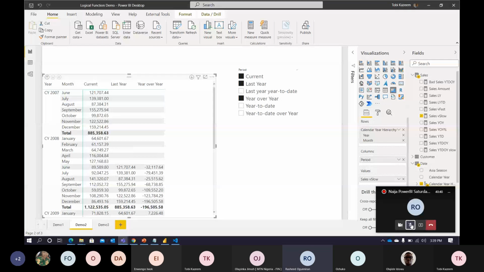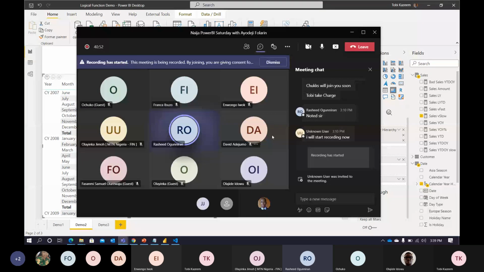Yes, continue, please. So this period of time, these indices you are using for measurement, invariably you have already created the DAX for all of them, if I'm right. Does it mean you now put them together in a period folder or something? I don't get it, because immediately you just slice it, you're just showing all those indices directly. How are you able to put them together in a place? Because the DAX I'm looking at, they are more than those 5 or 6 that you are showing us.